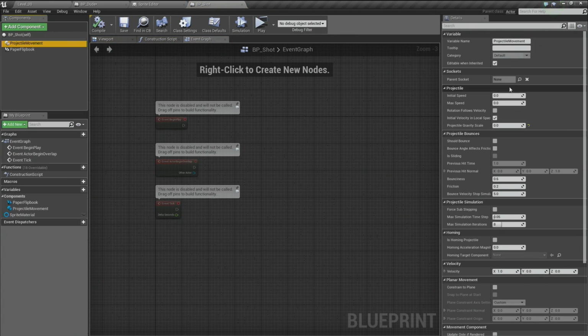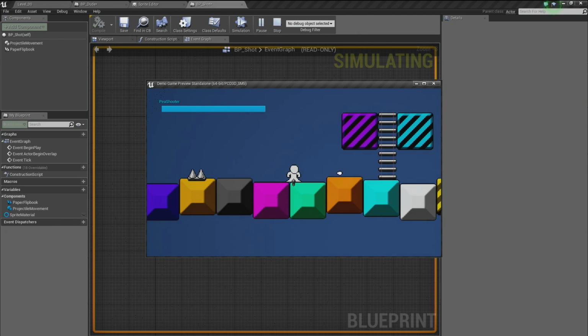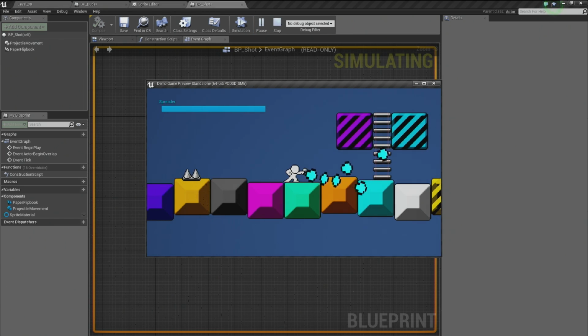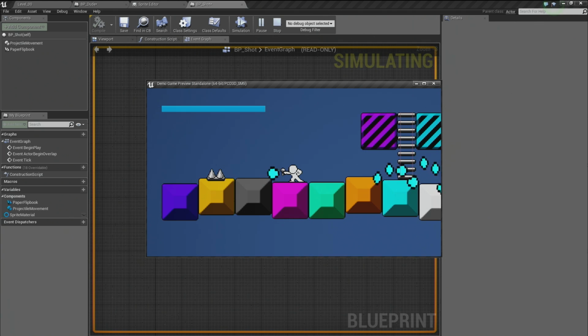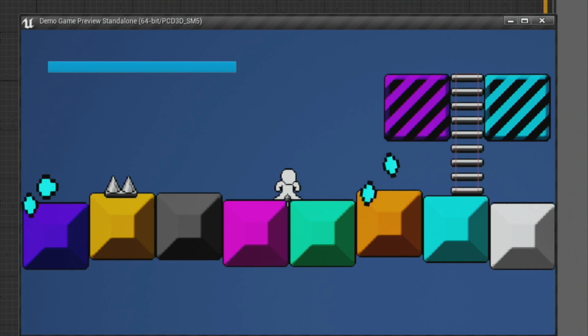Let's take a look at our projectile movement. This might be built in already. Rotation follows velocity. Let's try that. That sounds pretty promising. Spreader gun. There we go. All right, magical. Cool.